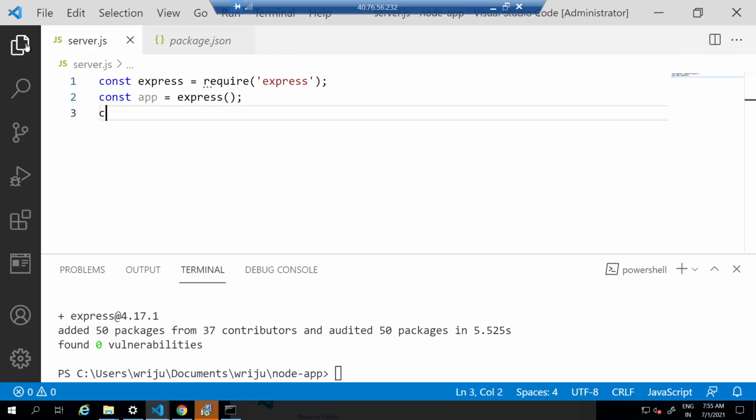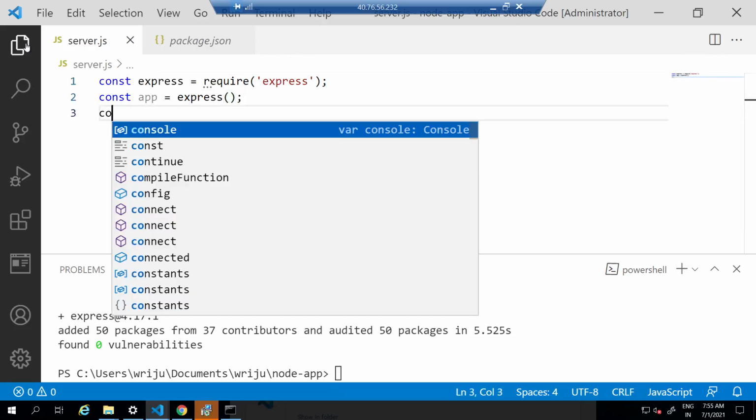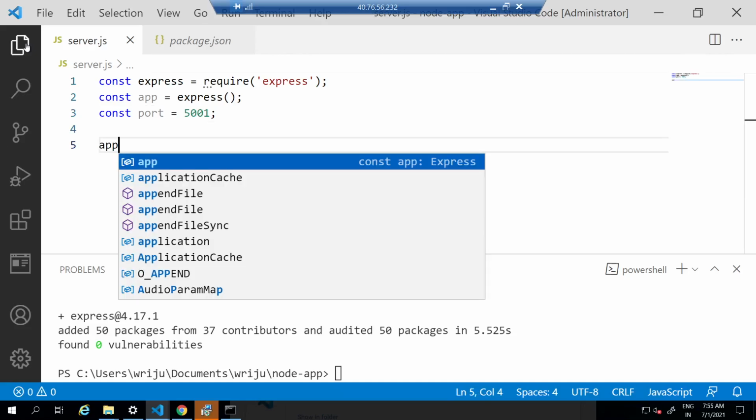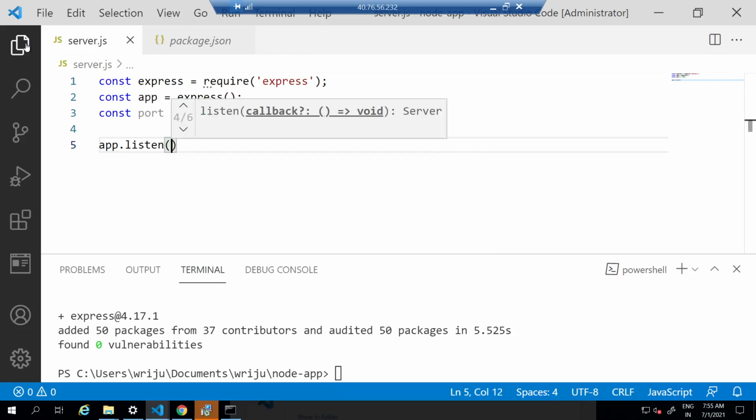Next, I need a port on which my application will run. I'll give the port number 5001. Any free port you can provide. Now to initialize this Express, you need app.listen, and then you pass the port number, and then you provide an arrow function.